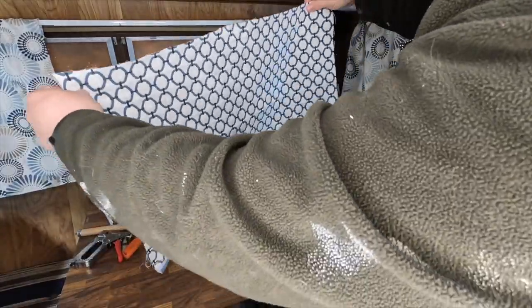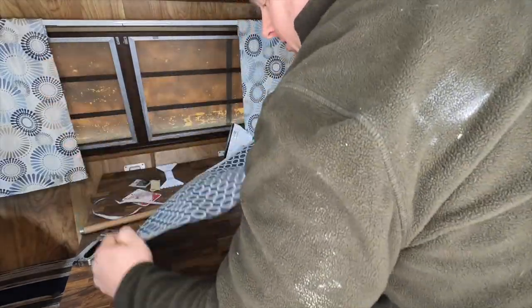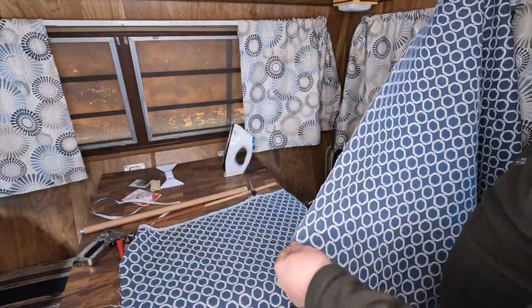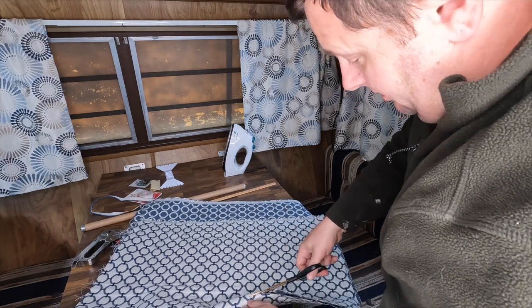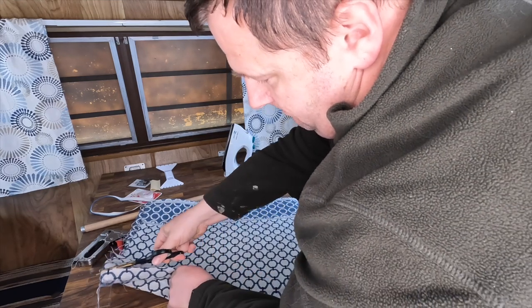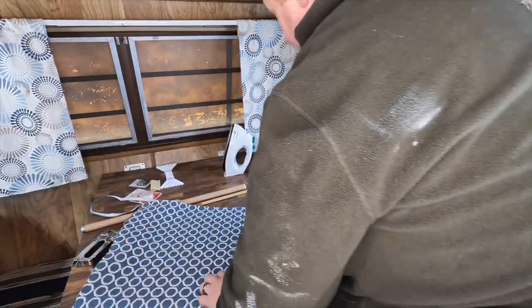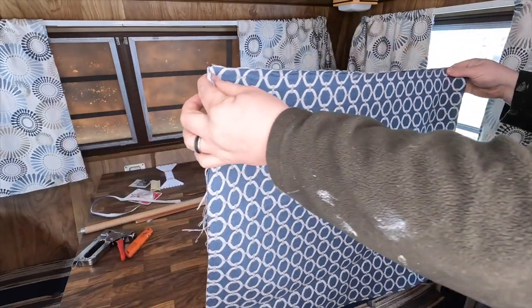Now I have my fabric. I'm going to go double-check it, make sure it works. I'm almost tempted to make it a little bit longer - there's no need to make it pull all the way out. I am going to make it a little bit longer. I didn't think about not having to pull it all the way, I just wanted it to be tidy without a bunch of excess. I cut it just a slight bit too skimpy. I feel more comfortable about the length now - maybe another four inches.